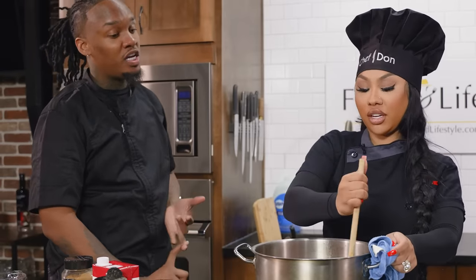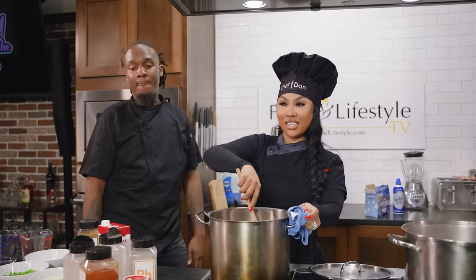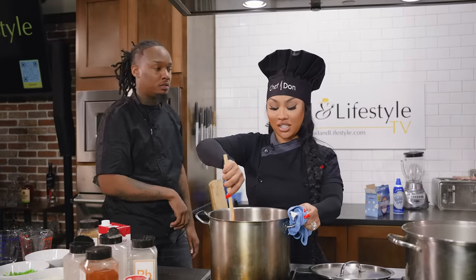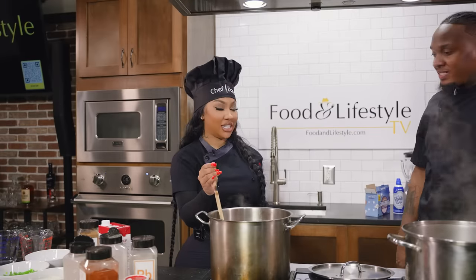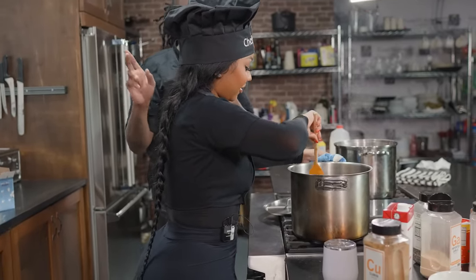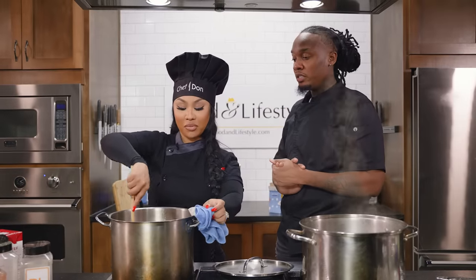You wanna put some sugar in here? Kidney beans. You can put a little sugar in that chili. Don't people put sugar in their chili? Yeah, it's how you want it to be. I feel like people put sugar in their chili. But I was kind of going for spicy. Well, then spice it up. Because you already got the cake. So you got the cake and you got, so it's like double sugar.